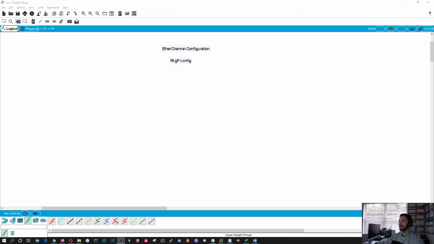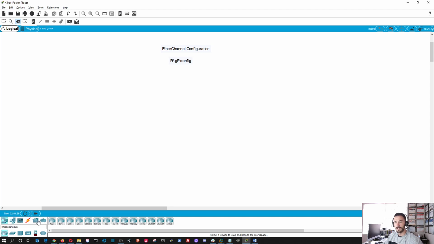Okay, so let's go ahead and I'm going to get my configuration out over here. What we're going to be utilizing is some switches. We're going to use the same switches as the previous lab. We're going to use two 2560s. Oh, I had this delete on. My bad.